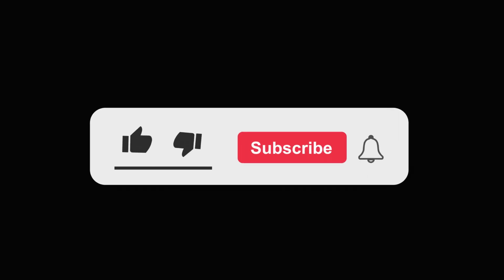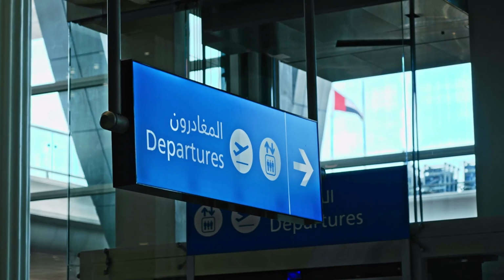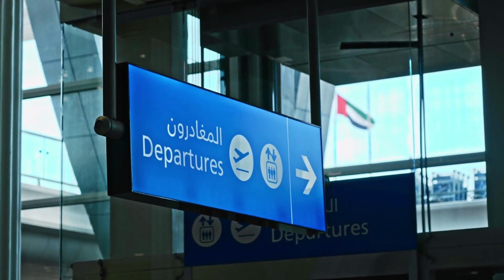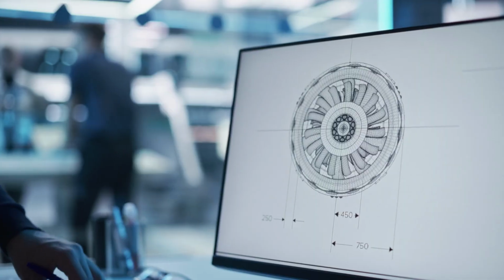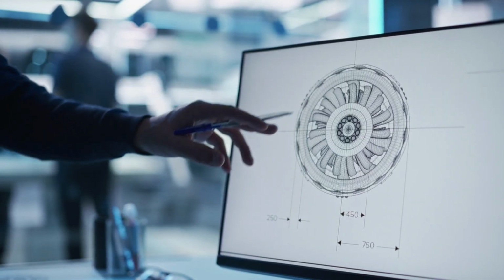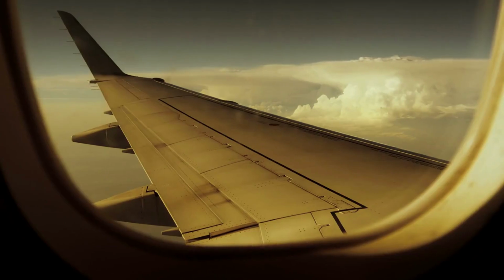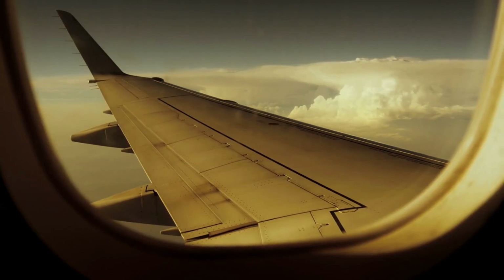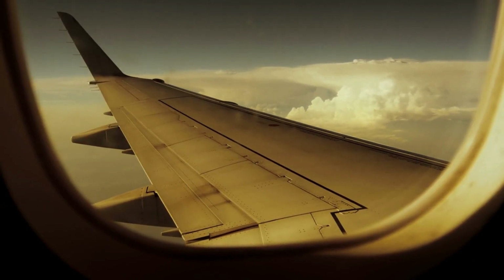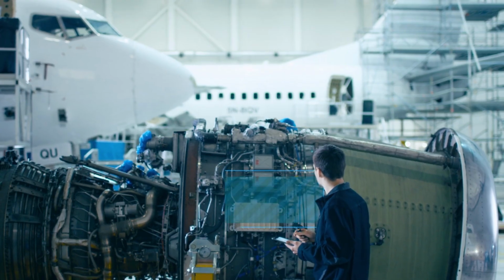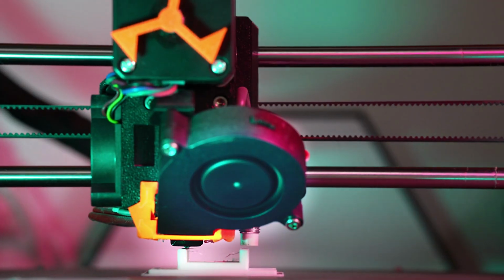Advances in computer technology have revolutionized aircraft design, allowing precise 3D modeling with CAD software. These models are tested virtually before any physical construction begins. In short, this phase creates the detailed blueprints that serve as the foundation for the rest of the manufacturing process. Once the plans are finalized, manufacturing can begin.